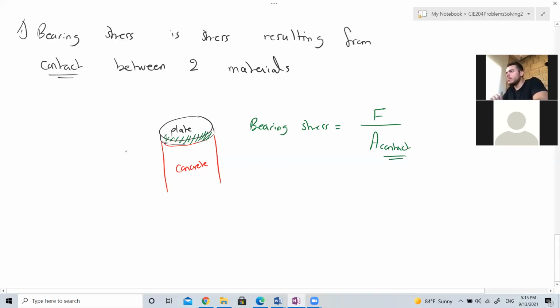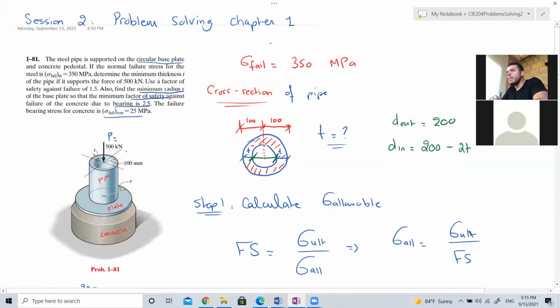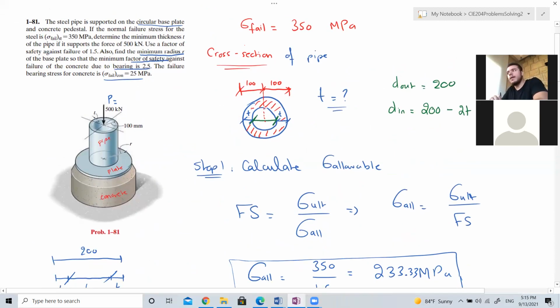يعني ما لي شغل بالبايب اللي يكون فوقه. نعم. ما لي شغل بالبايب. لا لا لا ما لك شغل. انت هون بس عم تشتغل بين البليت وبين الكونكريت. Okay. And this is make bearing stress. Yes. And what's the area in this case? It's the area of contact بين البليت والكونكريت, which is this total area in here. Okay, okay. Which is what?